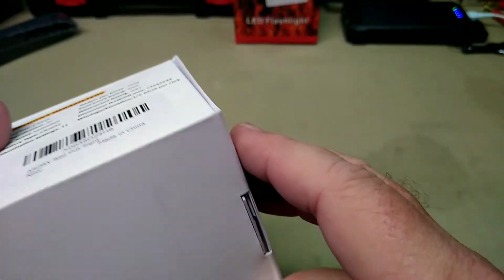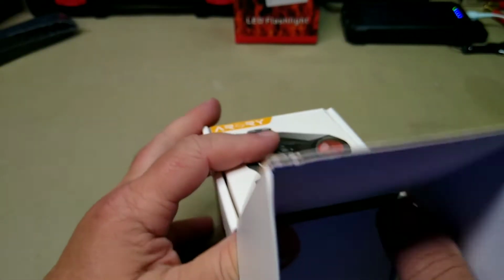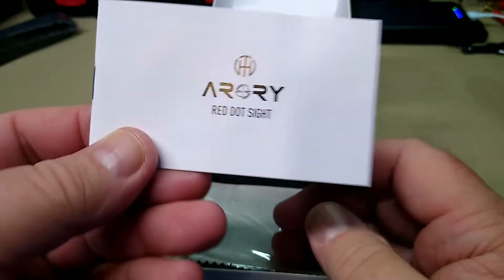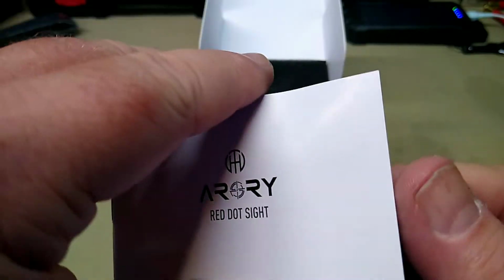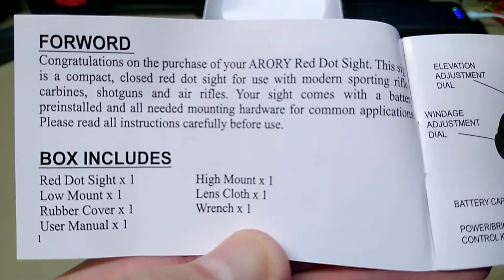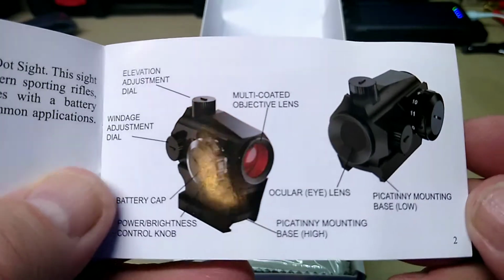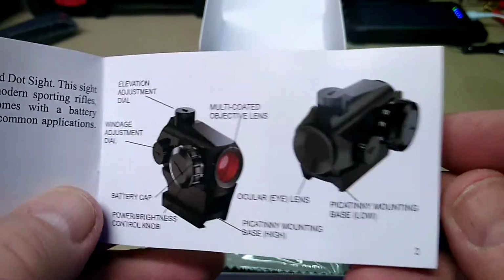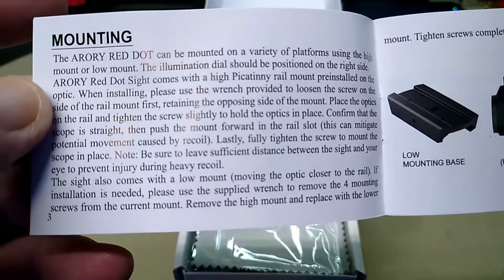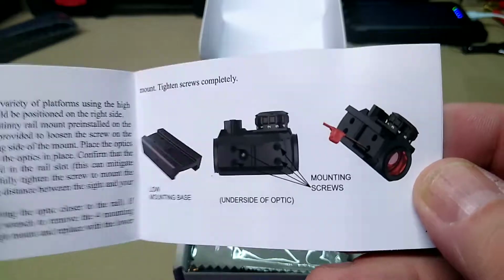So let's open this up and look at it. This is kind of a unique box because it opens from the side and over top, and it comes well padded. You have your manual right here, and this is basically just a small manual telling you what is included in the box. Congratulations. Elevation adjustment, multi-coated lens. Just tells you a little bit about it there. Mounting, how to mount it. Comes with your low and high mounts. Looks like a little tool there to work on it.